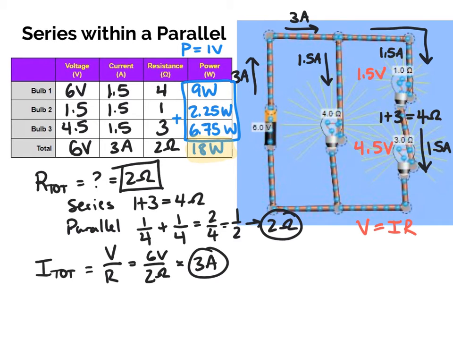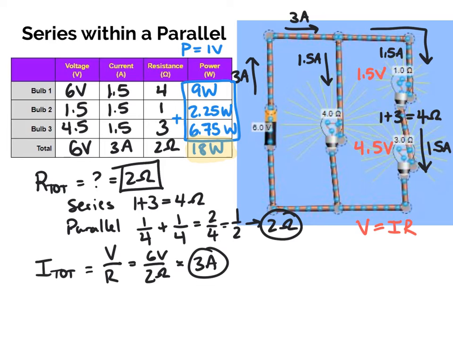This is, in my way of viewing the conservation of energy within a circuit, that the power utilized by each device within the circuit, each bulb, should equal the overall power rating of the battery. Energy being supplied should equal the energy being used. So that last column for power is a good way to understand if you set up this circuit correctly.